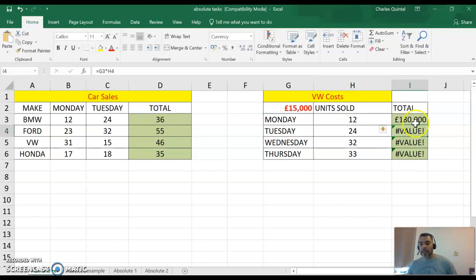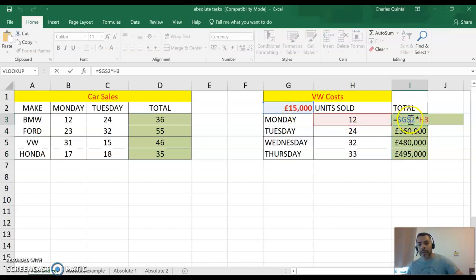So what we're doing now, we're telling the computer that when we copy this formula down, the number in G2 is going nowhere, and we can see that if we click in the second cell, G2 is still locked. It's not G3 because we told the computer you need to freeze this cell. So it's still G2.